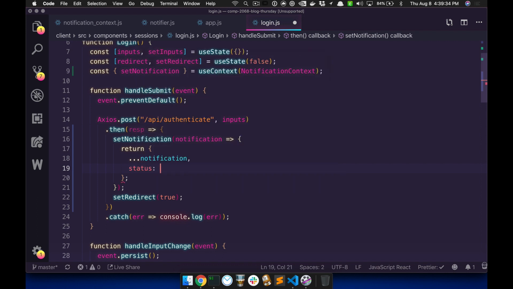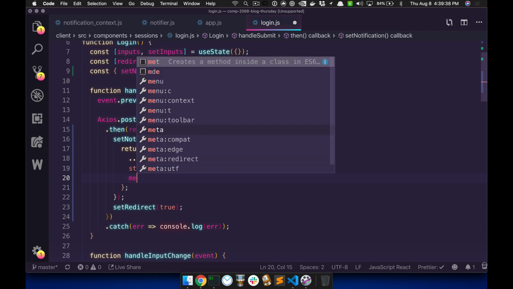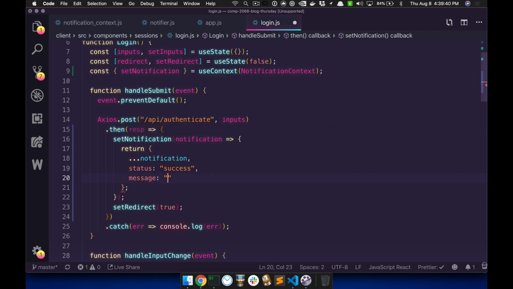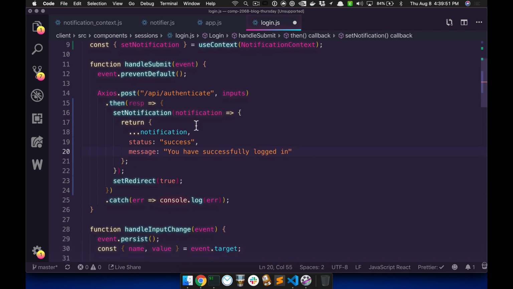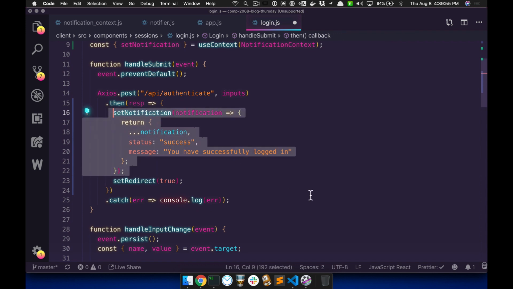We're going to set the status to success, purely for Bootstrap, and the message to "You have successfully logged in," like so. So this wonderful block right here.